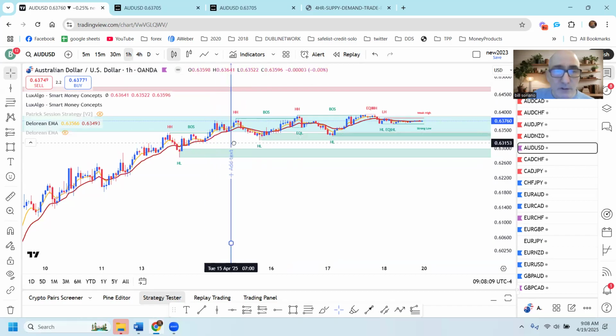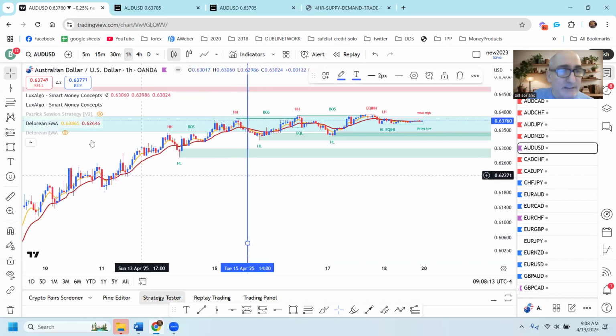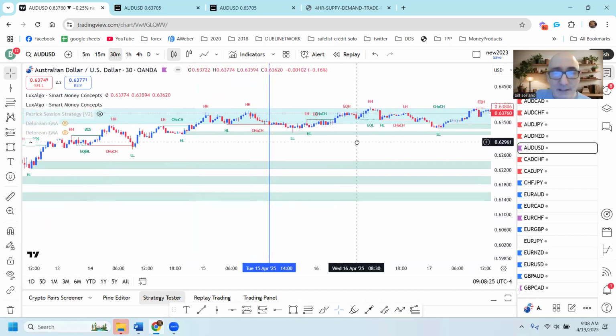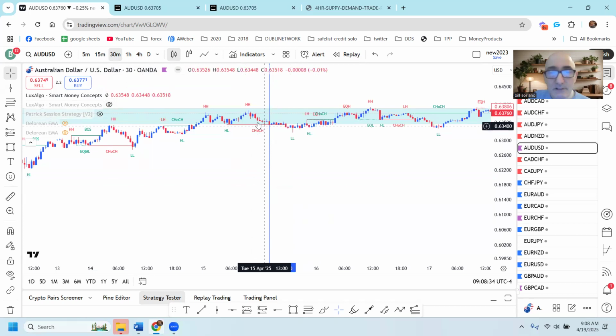So if we move this over here, where we get that sell shift, and then we drop down to the 30-minute, and we want to see if we get a change of character. And we can see that as price continues to move down here, we do get this change of character or this choke. And the indicator tells us that, right? That's why, like I say to you, this is a damn near 100% objective strategy. The indicator is showing you get the choke.